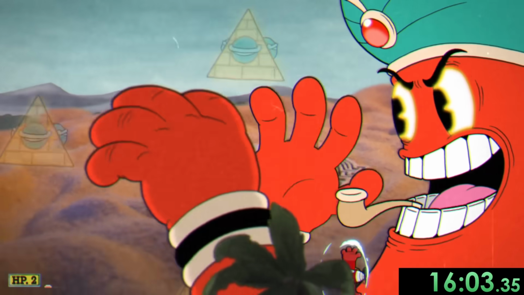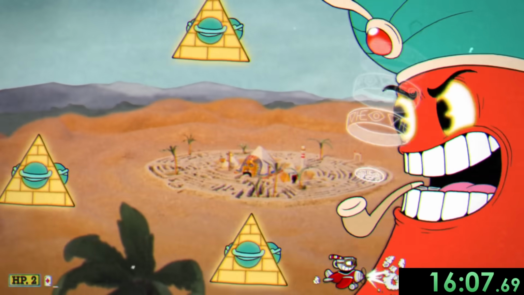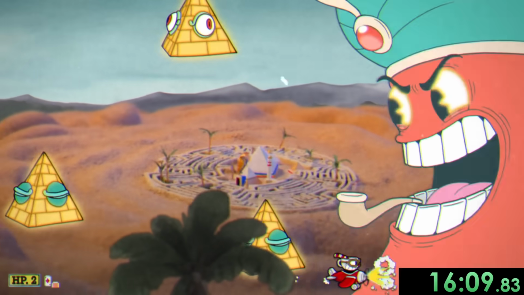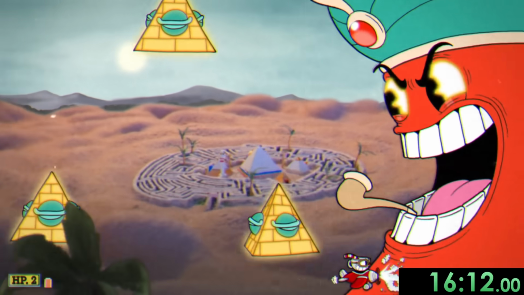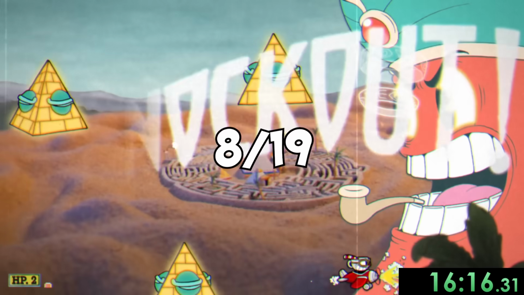Then we finally get into his last phase, yeah I know he has a lot, where he becomes really big. This kinda just means he's easy to hit though, periodically dodging attacks from his eyes and the floating pyramids while using some EXs to whittle down his health. Finally, we can move on, this dude takes forever.